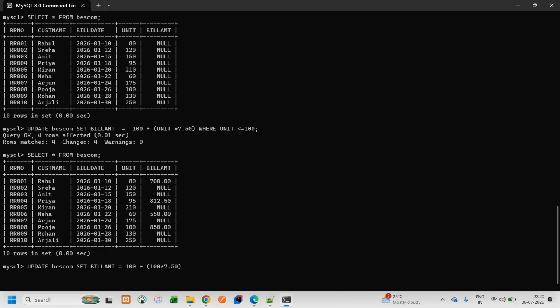Okay, not unit into 7.50, it's going to be 100 into 7.50, because we already know that for the first 100 units it is going to charge 7.50. For the rest, you subtract 100, so you write unit minus 100. Whatever the rest amount is, that into 8.5 will be the rest, and have a where condition where unit is greater than 100.